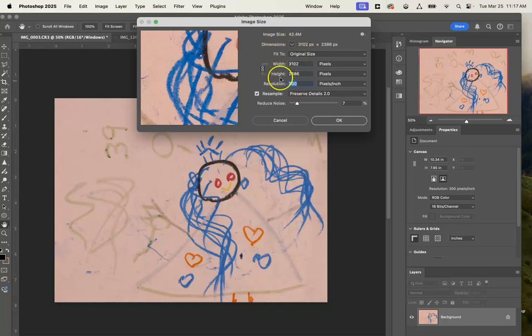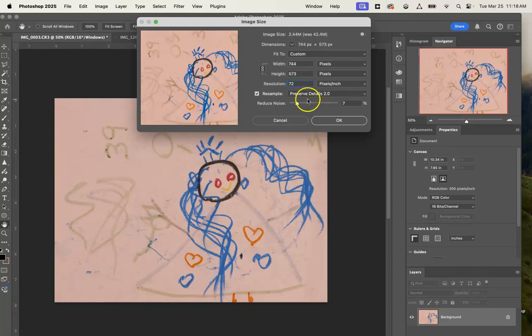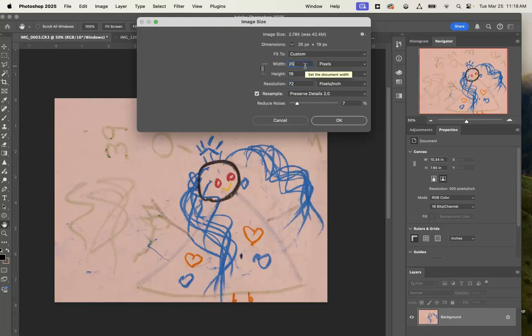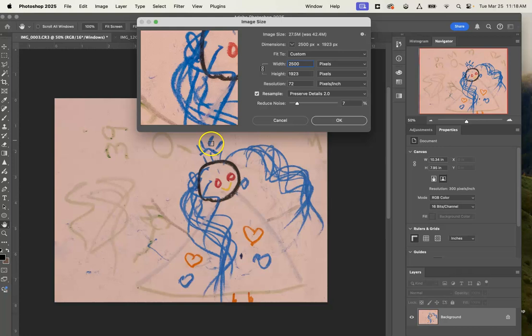And remember, in this menu, you're not working from top to bottom. You're working from resolution, then up to width and height. So you have to start with the resolution, and anything on the web, anything viewed on a computer screen, we want to be at a resolution of 72 pixels per inch. And we want the long edge to be 2500 pixels. So this is a horizontal image. The horizontal is longer than the vertical. So I'm going to switch the width to 2500.